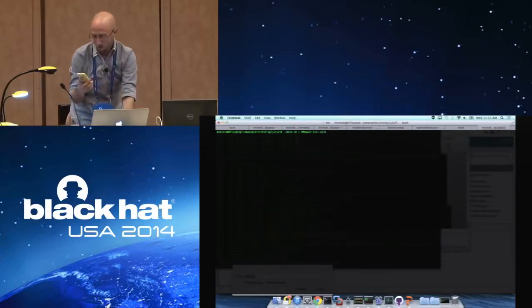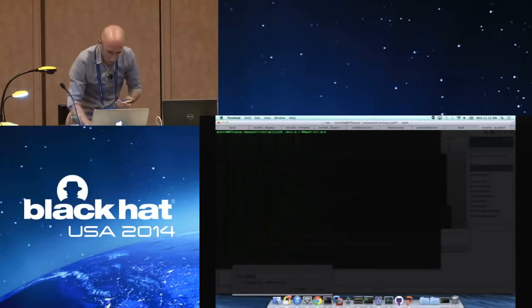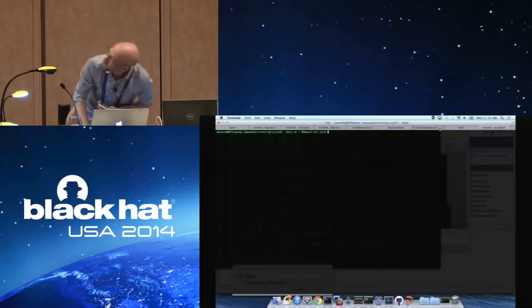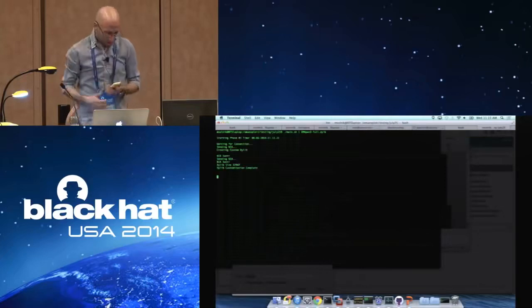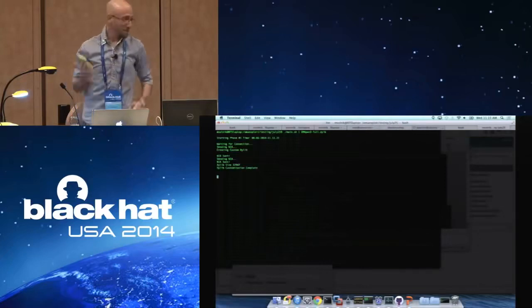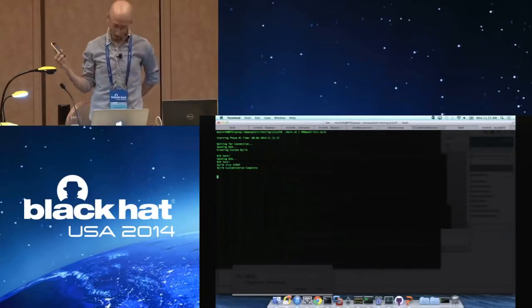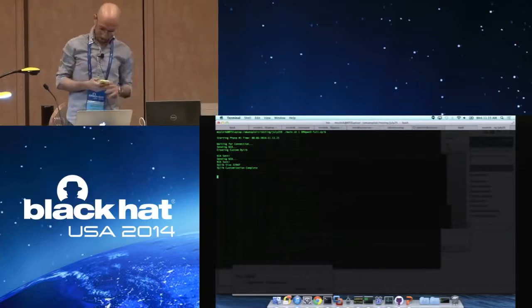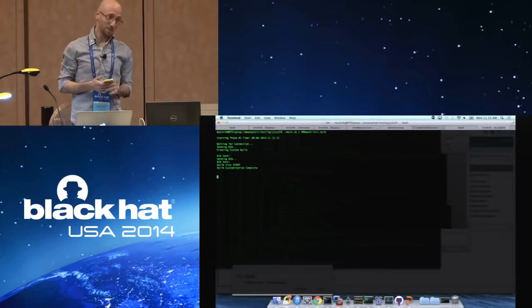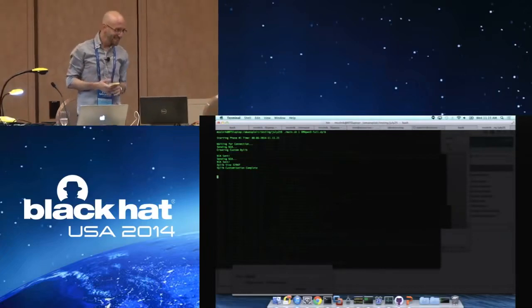Now, our demo device, I will try to pull up. I guess we don't have a way to show it. Oh well, let's run it anyways, see what we can do. Anyways, we have a pretty much stock iPhone that we are trying to see if we can demonstrate code execution on.